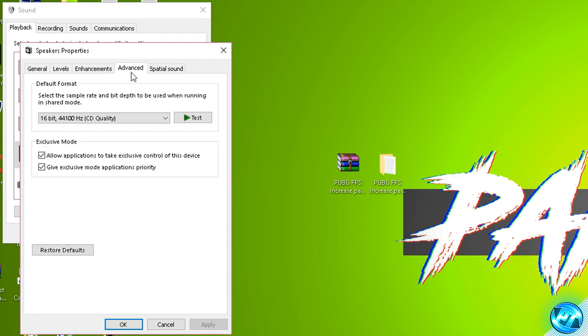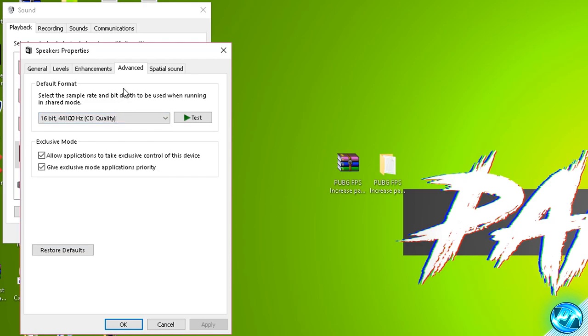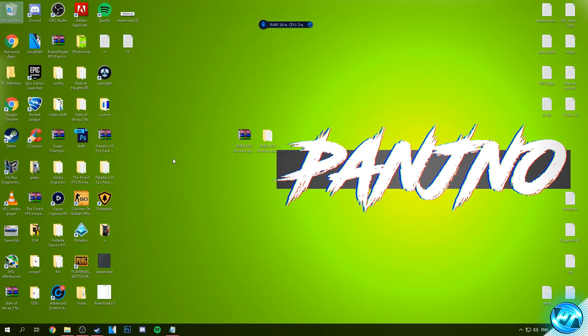Once you've done that, go to the advanced tab found here at the top. Go to the default format, go to the drop-down menu, and go right to the top until you find 16-bit 44,100Hz CD quality. Select that option. Once that's been selected, again, apply and OK. You can then apply those and press OK to that tab, and then we're done with the sound settings.